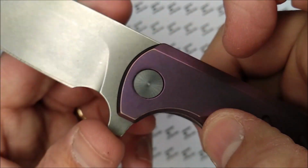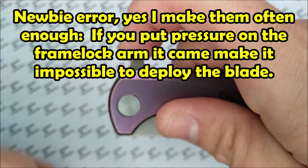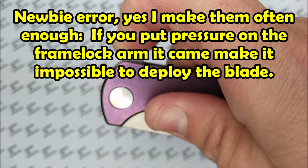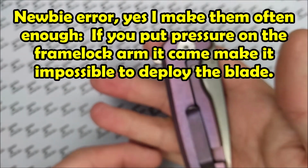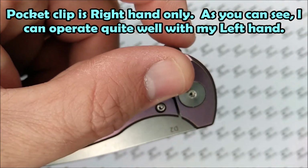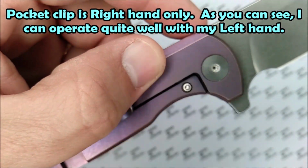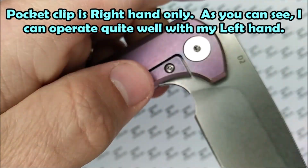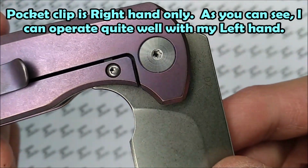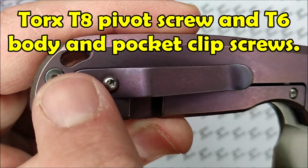The ball bearings are steel, works just fine. You can just sort of push on a slight angle backward, and the blade, well, whoops, I was doing a classical mistake with a frame lock. I was putting my finger on that frame lock arm. But you can just push slightly back, mostly down and slightly back, and it'll deploy the blade that way as well. We've got a T6 back here.